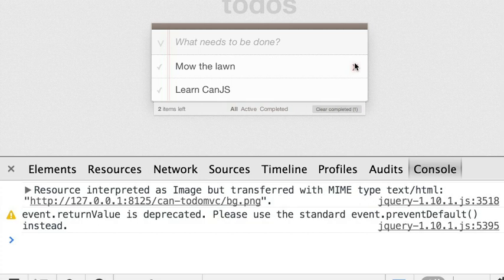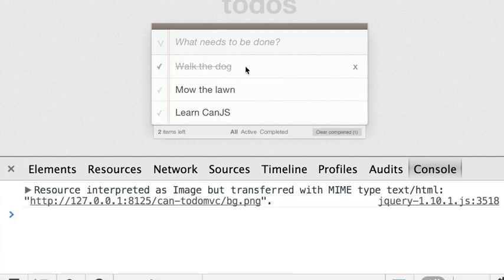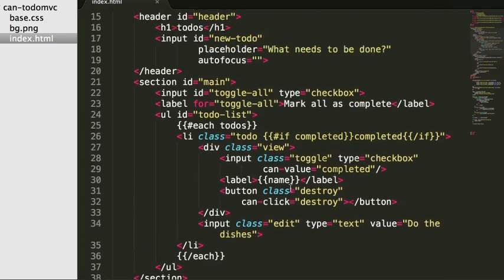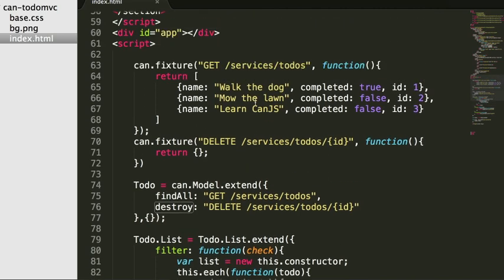Now that might be confusing, that they actually go away. Why does that happen? There's a special property of model lists, like to-do list, that if an item inside the list is destroyed, it's automatically removed from the list. And because of live binding, it knows when an item is removed from our to-dos list that we passed it, it will automatically remove that item from the page. So that's why when I click here, it's just removed. So that's pretty nice that we get a lot of functionality just by saying, hey, can-click destroy, and if we give our model, tell it how to destroy items, then we get that rich behavior where you click this button, it destroys it on the server, and removes it from the list.